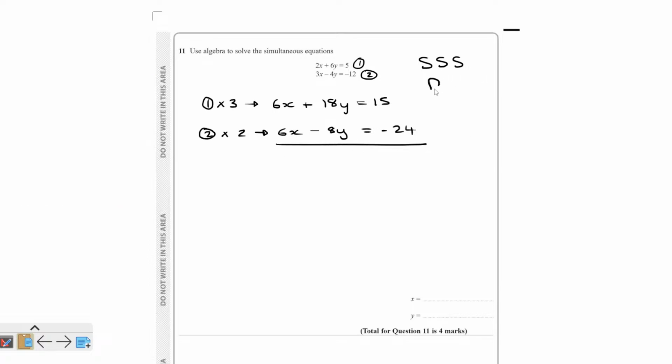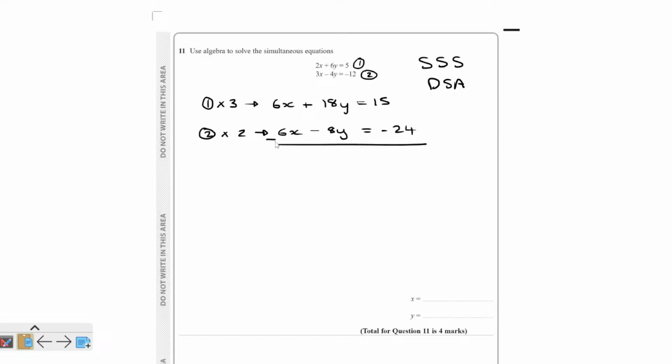The other one is DSA, which is obviously harder to remember. If they're a different sign, you add. Let's say if you had made y the same number, then you would add because it's a plus and a minus. But because I've chosen x, I need to subtract. So just be careful when you're subtracting because we're going to have some double negatives as well.